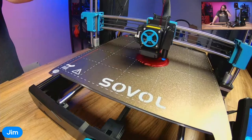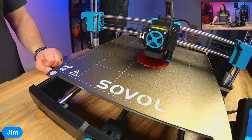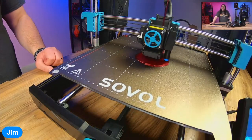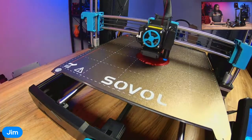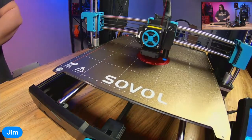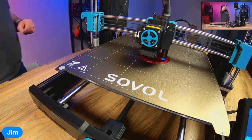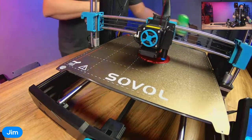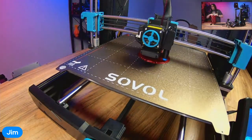They advertise 150 millimeters for speed. Yes, they do. This thing's rocking. I mean, it's printed pretty dang good. I can do a close-up if you want to see a close-up of this vase. Let me do that while it's printing, I might as well.